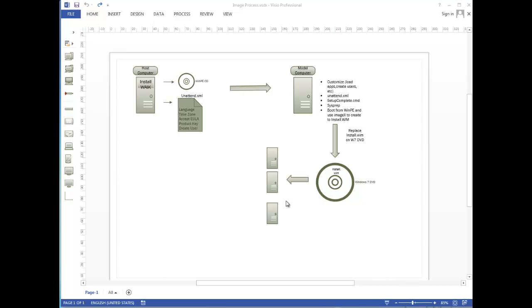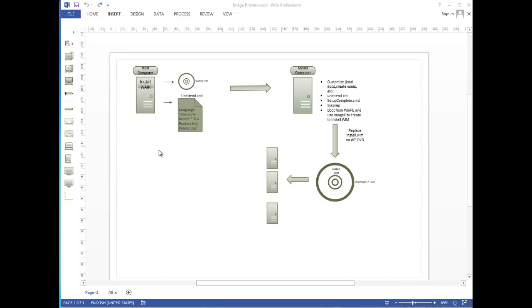I'm an instructor at Milwaukee Area Technical College, and I wanted to demonstrate how we can use some of the tools that Microsoft gives us to assist with the deployment of Windows 7, to automate the deployment of Windows 7. It's a bit confusing when I teach a class. Microsoft gives us a lot of tools. They're not the easiest to follow, and normally, students get so involved that they kind of lose sight of the big picture of how we would go about deploying Windows 7. So that's kind of what the intent of this is.